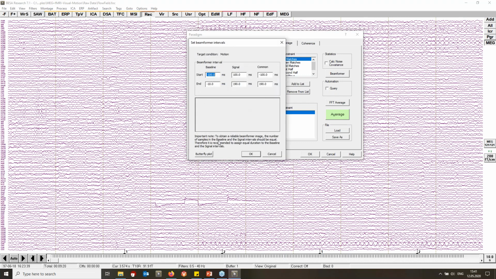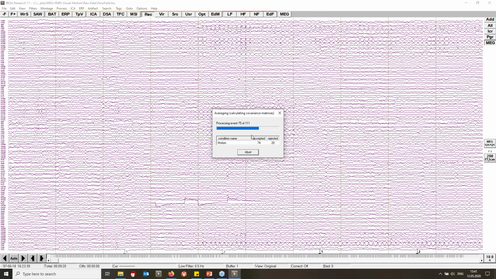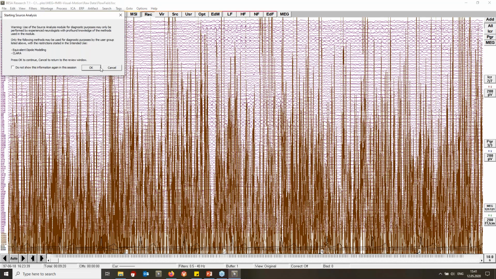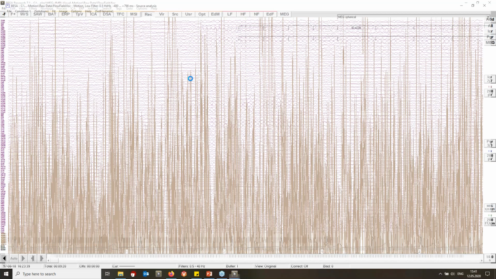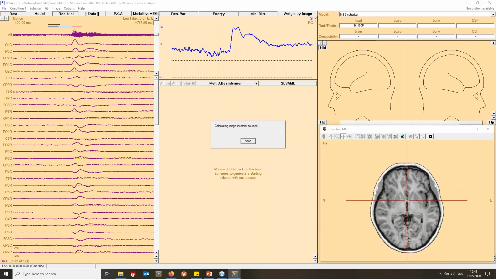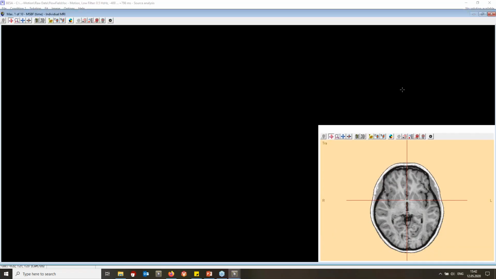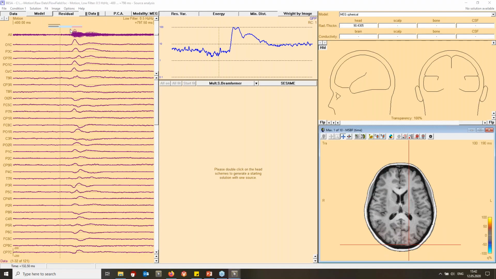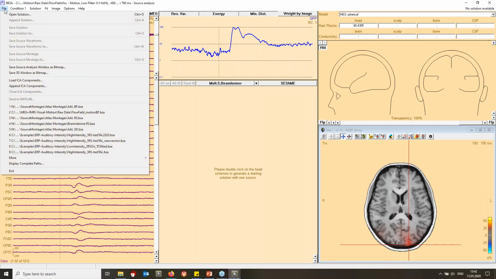This should be pretty quick. So now we can also see the intervals in the top left here. So we can see this where my baseline signal and common interval was. Of course, this is what we saw before. And now I can do one thing.